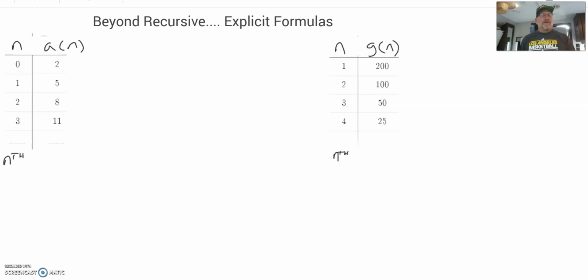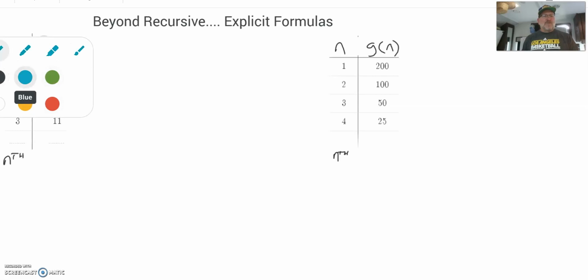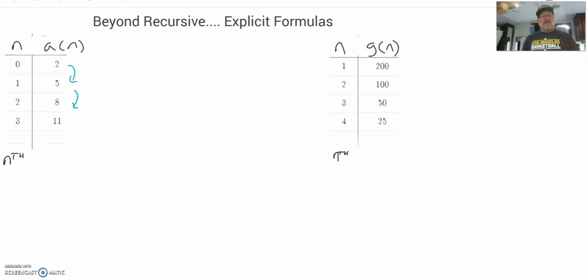We're going to observe a pattern and try to follow it. First of all, let's observe what is the rule going on here. Is this an arithmetic or is this a geometric? Looks like the rule here is add 3 on each one. And on the g of n, it looks like it subtracted or maybe cut in half. Let me double check it. Yeah, we didn't subtract the same number, so we are definitely cutting in half.